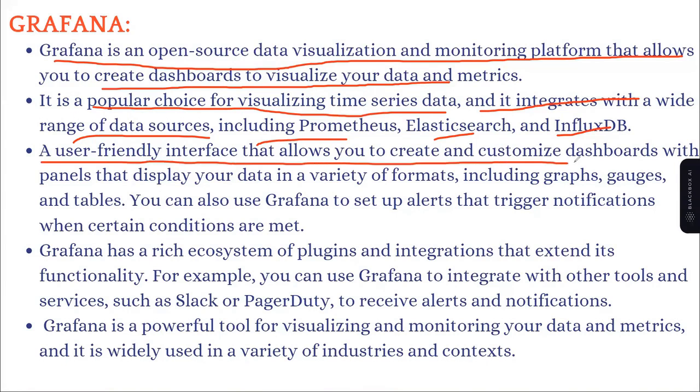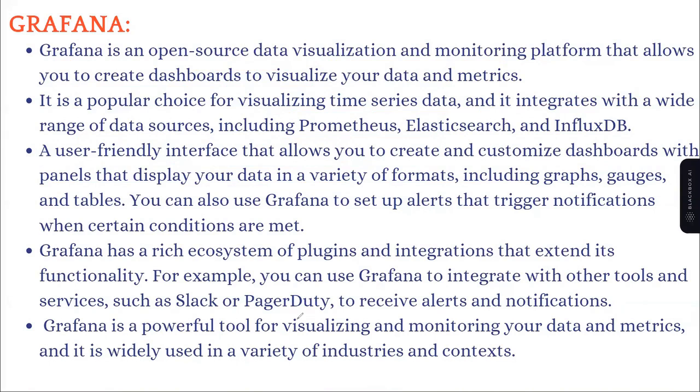It has a user-friendly interface that allows you to create and customize dashboards and panels, and display your data in a variety of formats, including graphs, gauges, and tables. That means this point is telling that if you want to create a dashboard, you can create one. If you want to see the data in table format, Prometheus will show you the table format. Sir, if I want to see my data in graph format, Prometheus and Grafana together show you the graph format of data. That means in a dashboard you can have table format, graph format, visualization format, and even structured format, which is called gauge format. Whichever format you want, take that format.